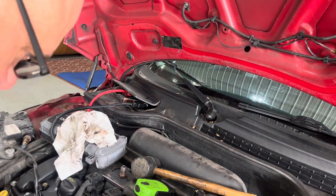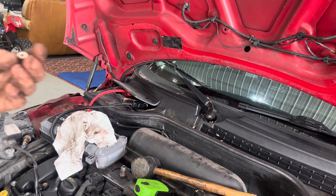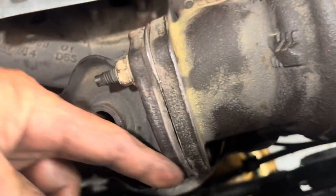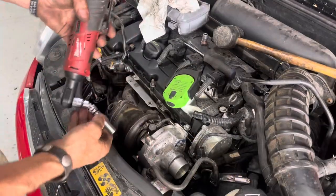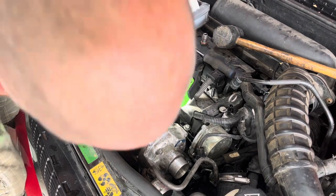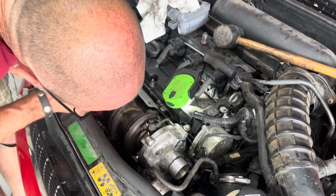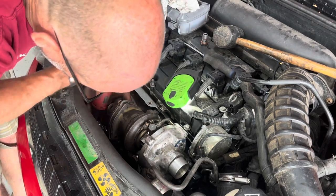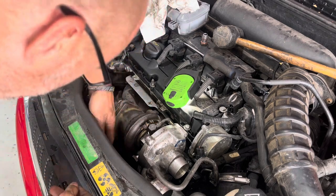All right, I just took the V-band off, popped the turbo back off, got the rod hooked up to the wastegate actuator arm, and now there's a brass nut that goes down here. See that brass rod? I've got to get this nut on the end of the rod. I'll use a small 1/4-inch ratchet. I'll show you that. To tighten up that brass nut on that actuator rod, I've got a 10 millimeter deep well. Okay, there, she's tight.